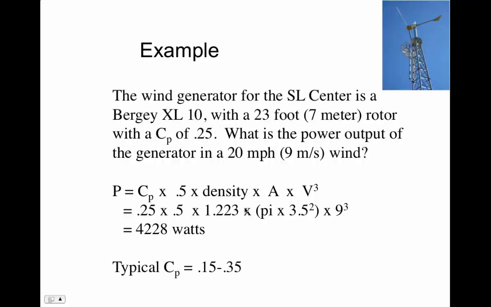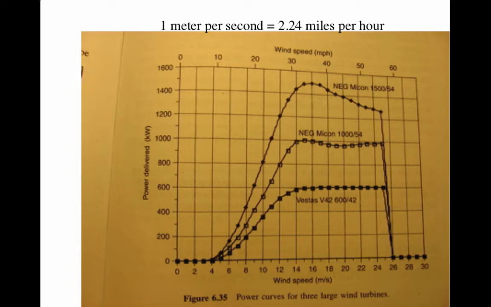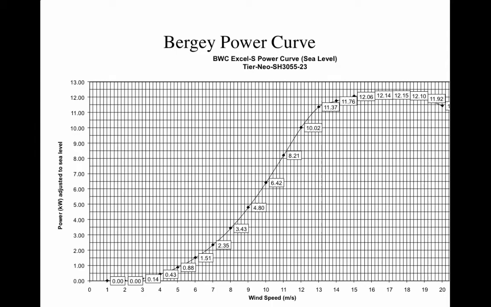Looking at the power curve, you notice that the power output doesn't continue to go up at the V-cubed level forever. It peaks out here at 12 kilowatts — that's the size of the generator. Above that, it has to throw away the rest of the wind power. So all wind turbines have a maximum speed at which they operate, and after that point they have to throw away the extra wind power in some way in order to survive. Here's the power curve for a large 1,500 kilowatt turbine: at 35 miles per hour it puts out its full 1,500 kilowatts, but at 10 miles per hour it puts out maybe 50 watts, and at 20 miles per hour about 700 kilowatts. Since the wind doesn't blow at 35 miles per hour many hours a day, even though it's rated at 1,500 kilowatts, it doesn't put that out very often — that's just its maximum peak power.